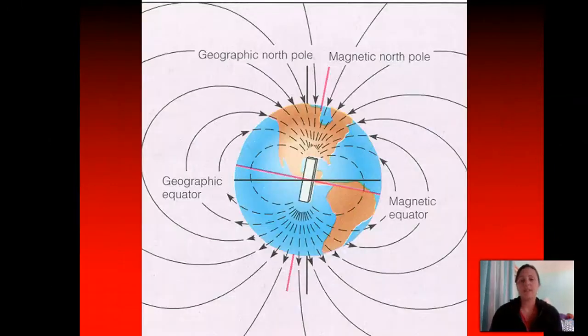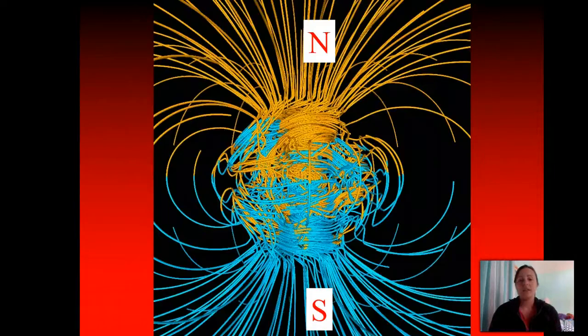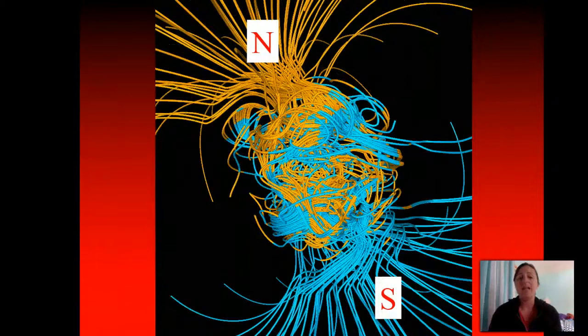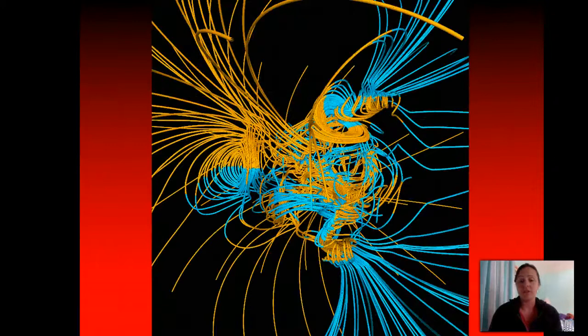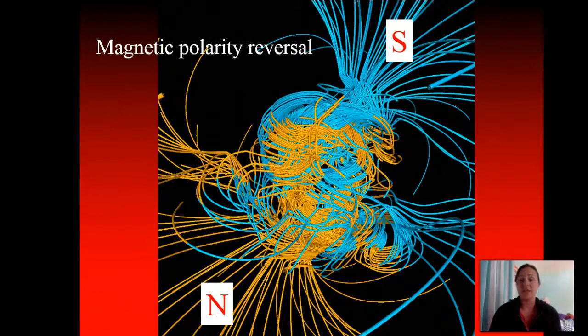To best explain this, we know that there is a magnetic field that surrounds the Earth, and magnetic North Pole is currently what we are aligned with. This is a picture of the magnetic field if it were drawn. What happens over time is that it actually reverses itself, where the north is now on the bottom and the south is on the top.